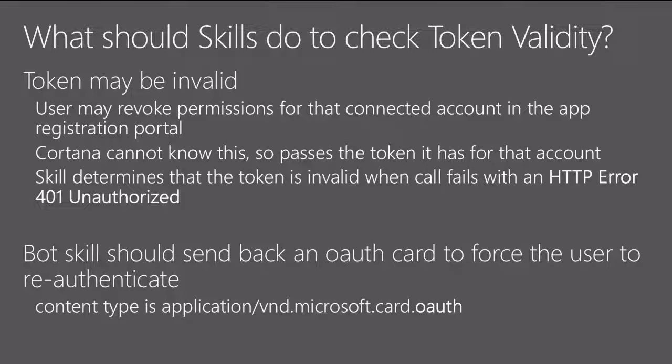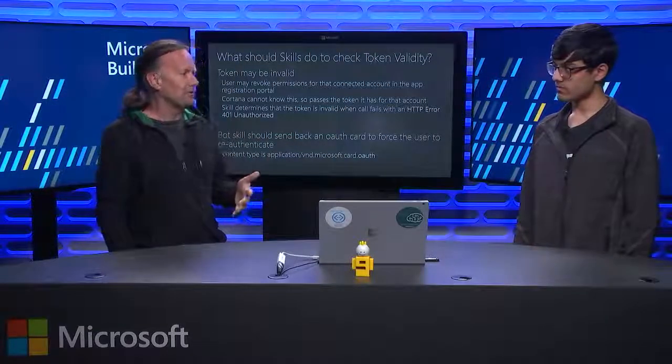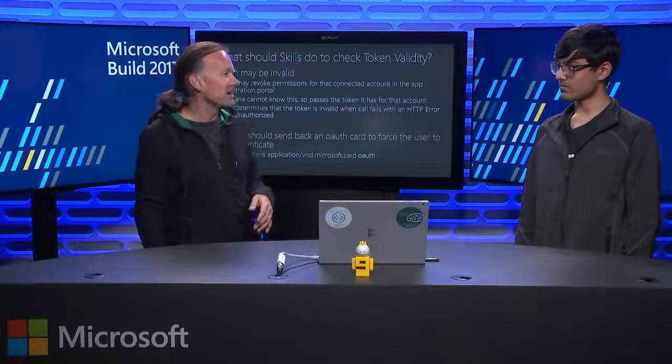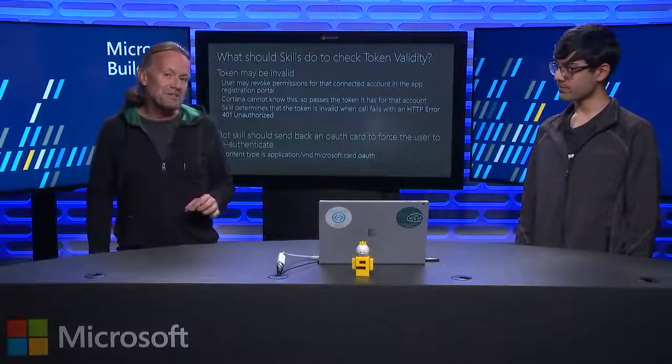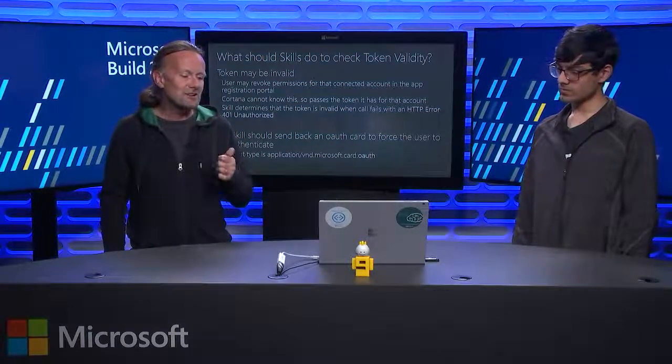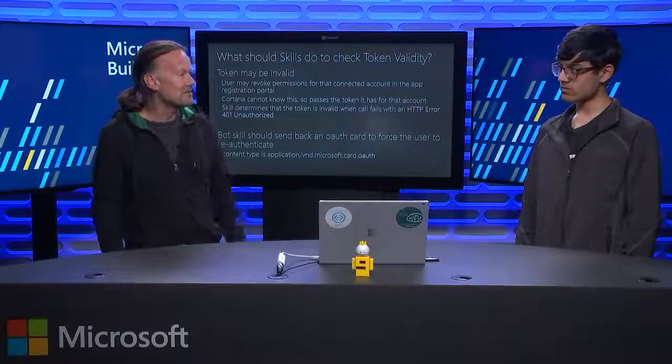The way that you do that is we send back what we call an OAuth card, which is actually just an attachment. We've got this in the sample code, and we'll show you how to get hold of that at the end of this talk. You can send that back, and that basically just kicks off that authentication flow with the user again. At which point they might suddenly think, "Oh heck, I actually cancelled my account with those people." So they'll figure out what's going on. The content type of that attachment needs to be application/vnd.microsoft.card.oauth. So you just need to set that and send it back.